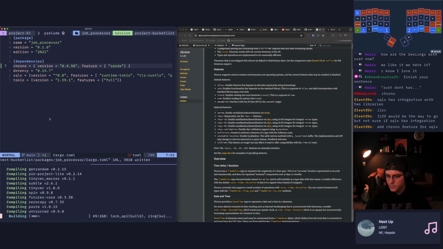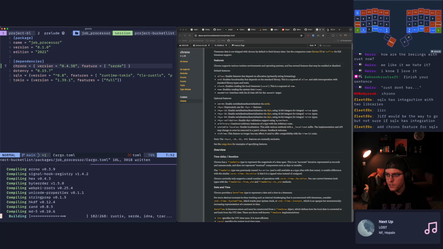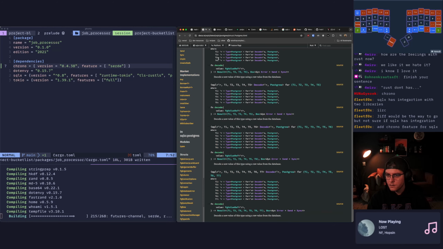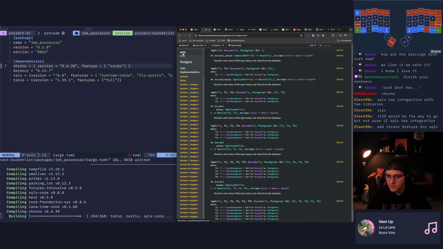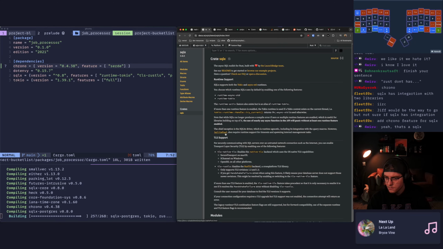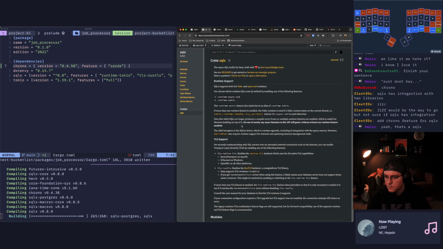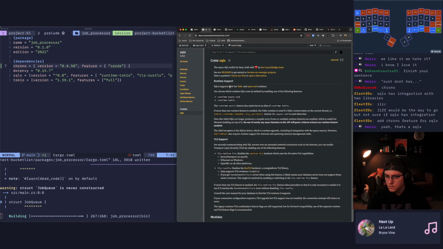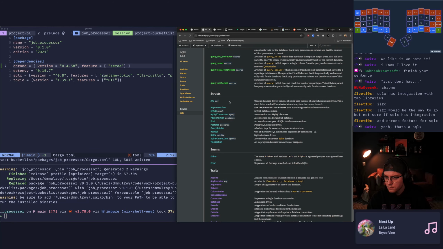Add chrono feature for SQLX. I assume that's a SQLX feature. Gotta get to the top here. SQLX features. Where are all the features listed? I know it's on the GitHub.